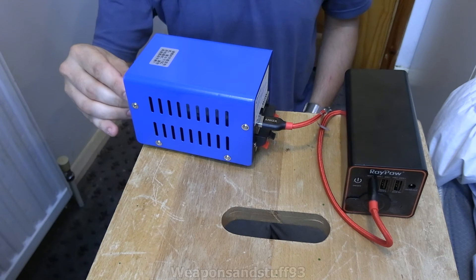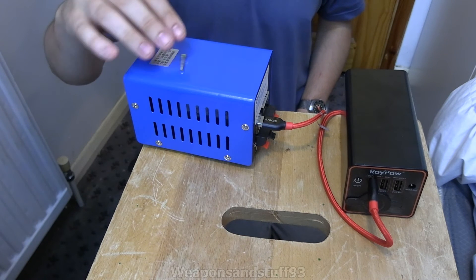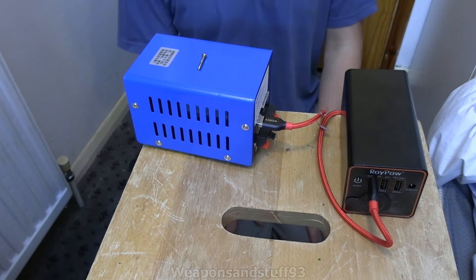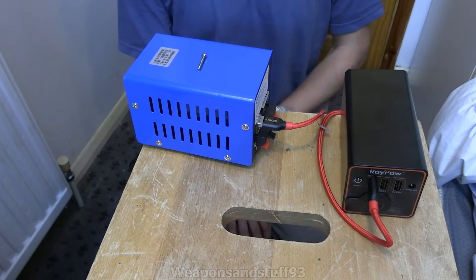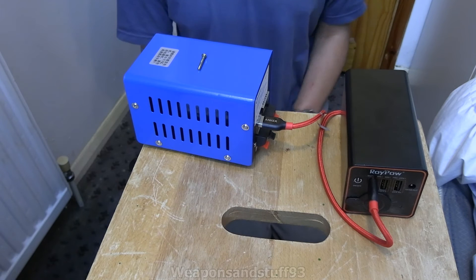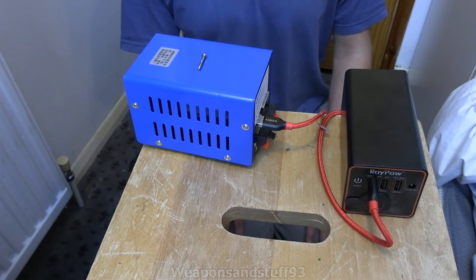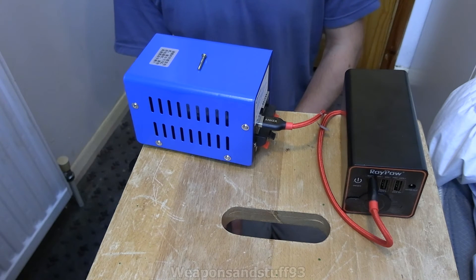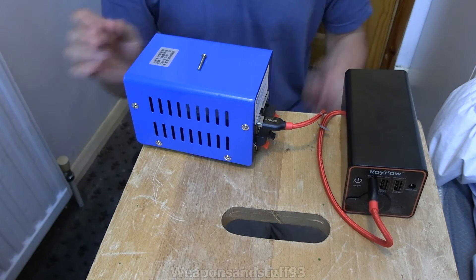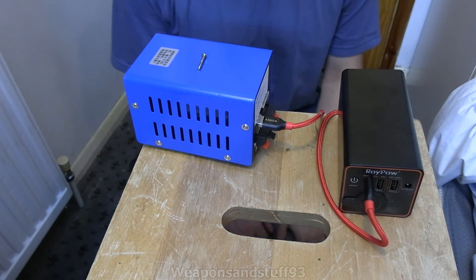There are other models that might be better. What I'm also going to get at some point to do a video on is a hand crank radio which has an internal rechargeable battery and acts as a torch and a crankable radio. The interesting thing is it also lets you charge other devices via USB - it actually has an output charger. Basically it's a power bank with a radio function and a little hand crank built in, which is probably quite useful.